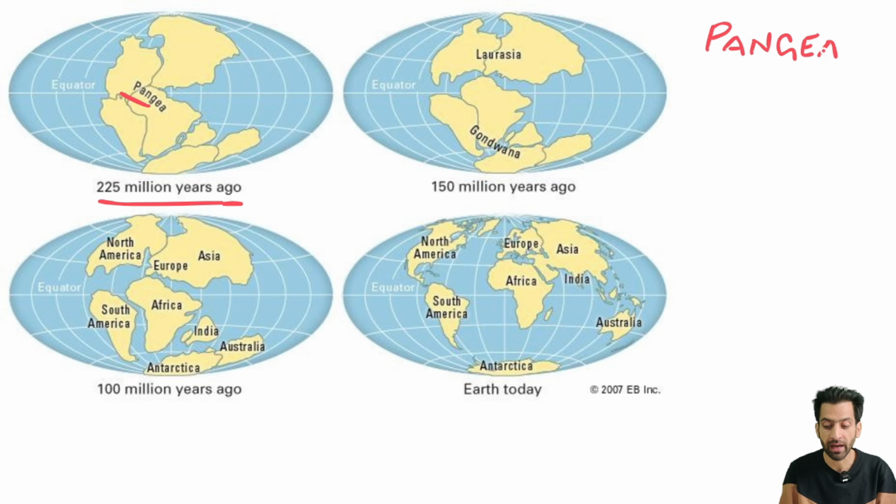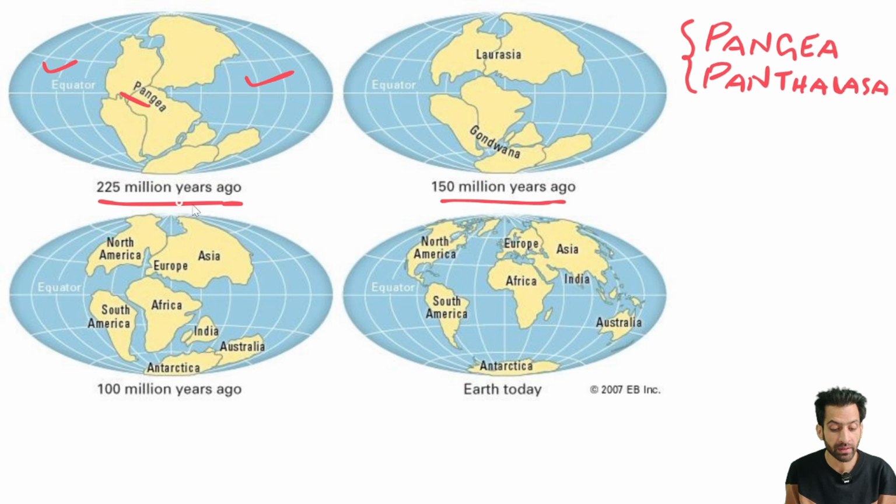Pangaea is a single landmass. Around this landmass, we have water, a huge body of water called Panthalassa. These are the two things that you should know first. The theory starts with Pangaea, a supercontinent, and the water body called Panthalassa. Number one, number two. But then he talks of some time like 150 million years back.